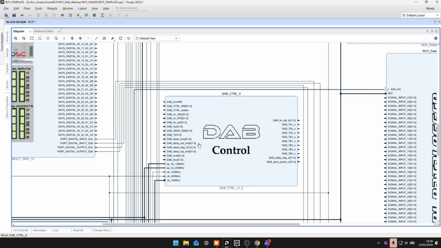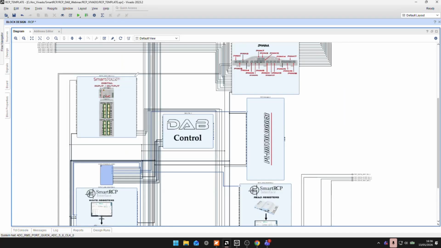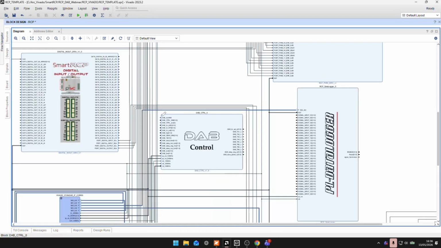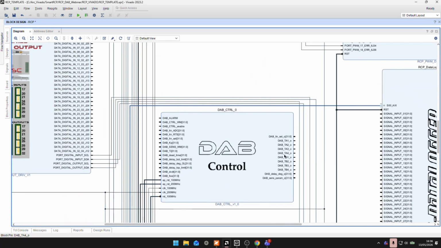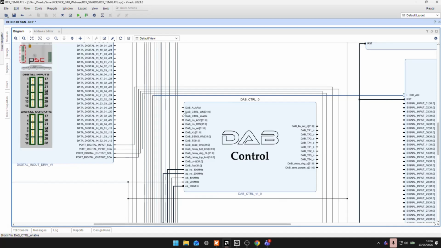And then we have to connect to the rest of the template of the environment each of the inputs and each of the outputs of our IP. As we can see here, the first thing that we have to connect is the main alarm. This alarm is going to trigger in the event that any of the measured voltage or current variables exceeds a certain threshold.